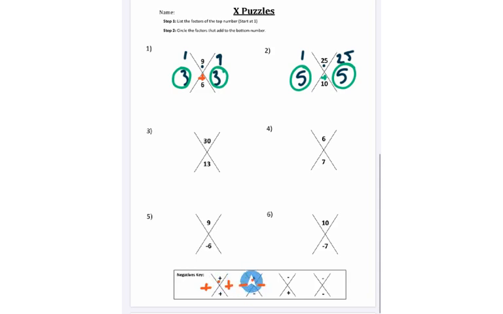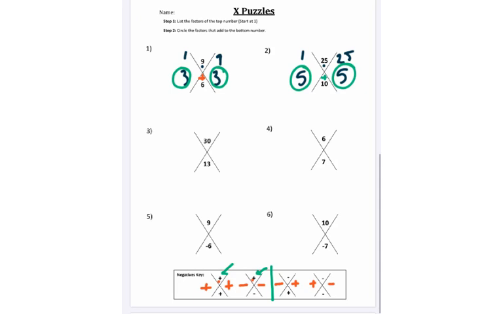So if the top is positive, these tops are positive, your signs have to be the same, either positive times positive or negative times negative. So if the tops are positive, your signs have to be the same. Now, if the top is negative, what that means is it was a negative times a positive, that would make it a negative, or a positive times a negative, which we'll talk more about in just a second.